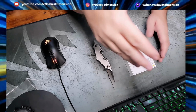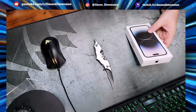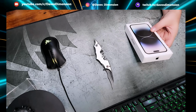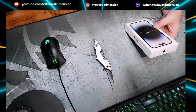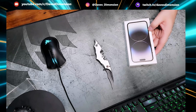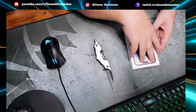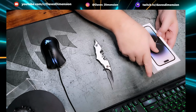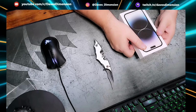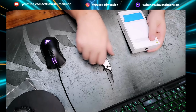They didn't have the phones in stock, unfortunately, at the stores. So my option was either trade in my phone and wait about a month for it to come in, or I was able to do what they call a delayed trade-in. So I did the deposit, which was $99 plus the tax and shipping, so it worked out to about $205, $208. And then I'm going to be turning in my phone immediately after I do this video. Yep. So we got that going on.